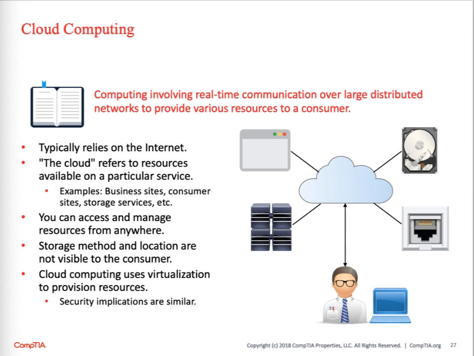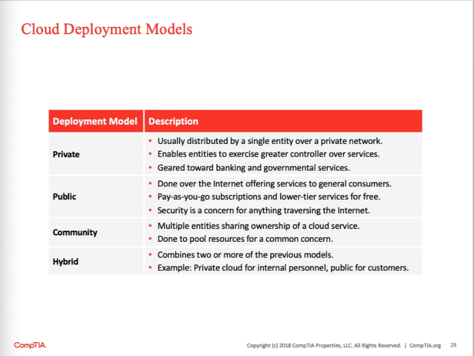So with these cloud services, we can access and manage our resources from anywhere, pretty much in the world. The storage and location of these are not going to be available to the consumer because these are going to be services from some other organization, right? Most of the time, and it's always going to use one or more methods of virtualization to ensure that these resources are going to be quickly and easily given to us as the clients. There are security implications to this, and this is going to be very similar to the security implications of regular virtualization.